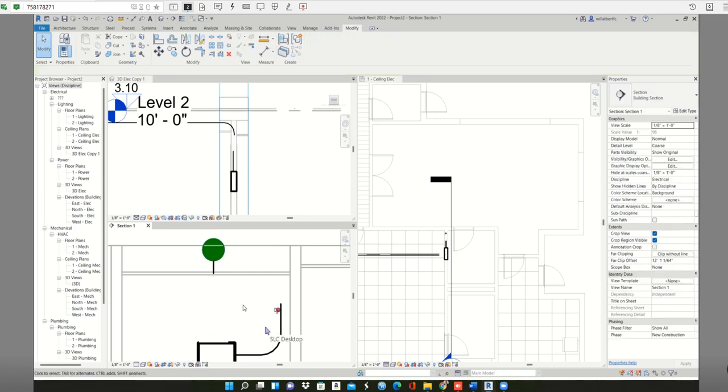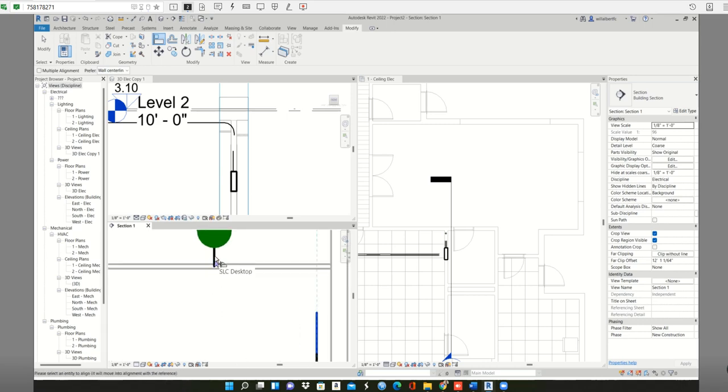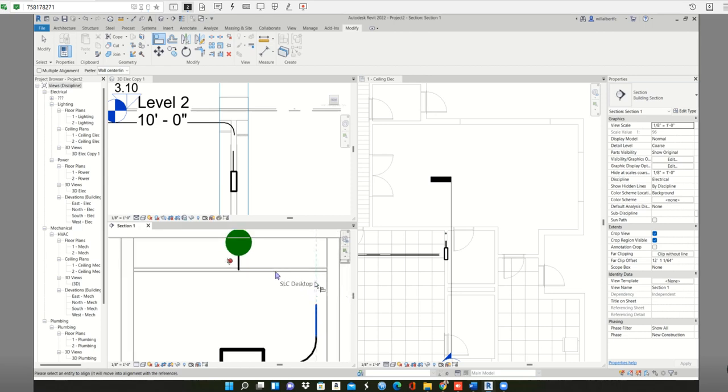Now align. This is going to be the ruler, and this is going to be the one that moves. So press align. Here you're selecting only a point, but you want to select this whole line. Put your mouse over this line and hit tab until you see a dotted line similar to this one.